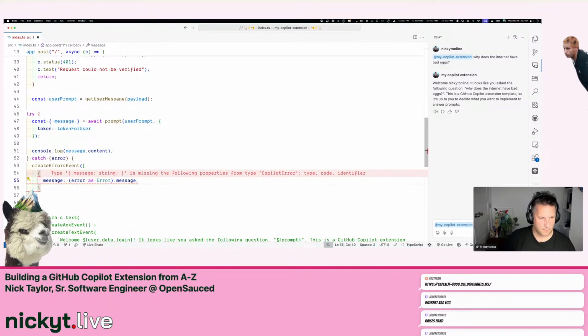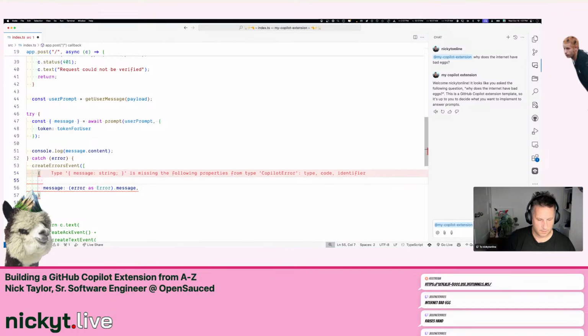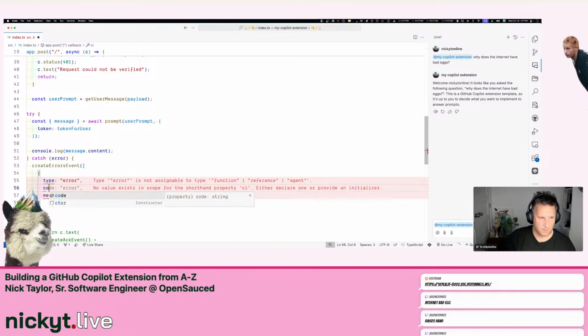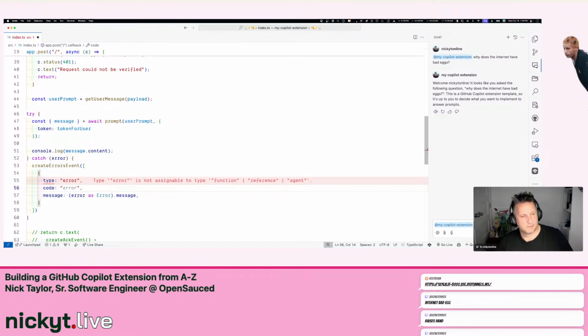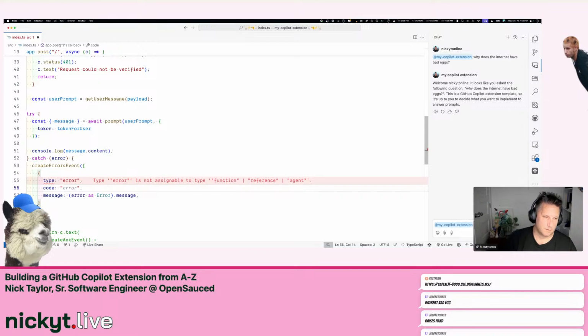Okay, message string is missing the following properties: type and code. Type error, code. I don't know. Let's just say, I don't know. Maybe. Oh, this is a string.